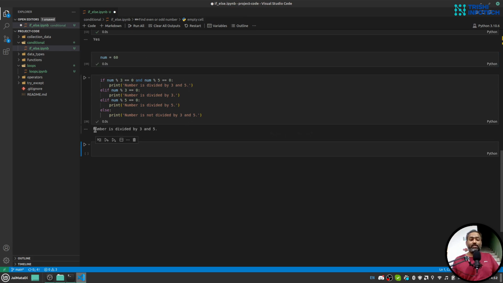Then number is divided by 3 and 5. And let's say I take 61. Then we'll see that number is not divided by 3 and 5, because this condition is false, this condition is false, this condition is false as well. So ultimately it will print this statement.